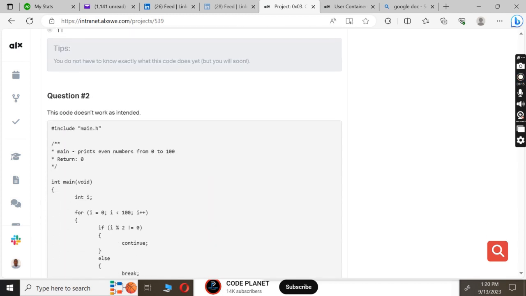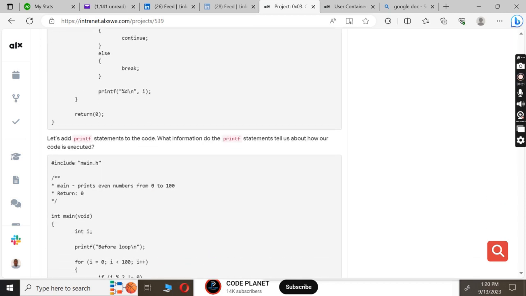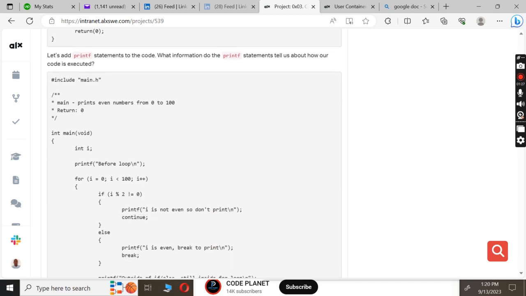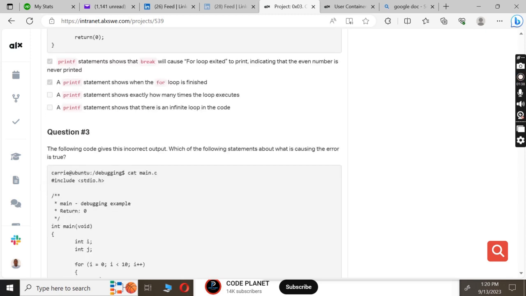Then number two, this code does not work as intended. Let's add a printf statement to the code. What is the function? What do they tell us about? This is supposed to be: the printf statement shows the break, and the printf statement shows when the for loop is finished.